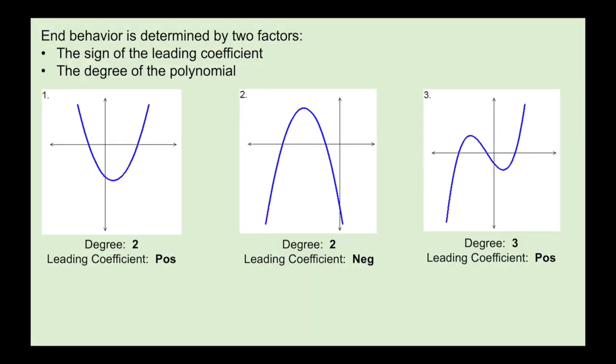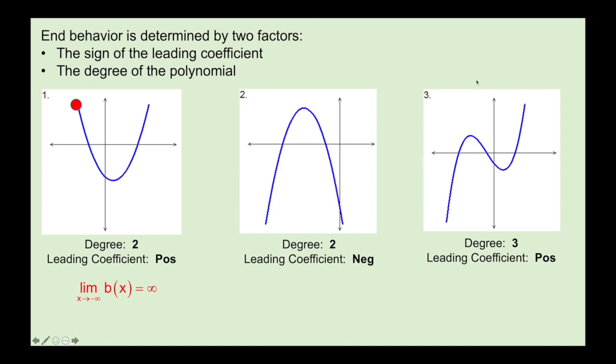End behavior is determined by 2 factors. One is the sign of the lead coefficient, which we've been talking about throughout this unit. The other is based on the degree of the polynomial. So this is an example where the lead coefficient would be positive, and we know that because it ends on the right side, it's up. This is an example of a degree 2. We know it's going to be an even degree because they both point up at the start and the end of this.